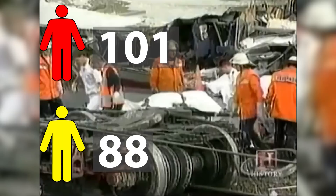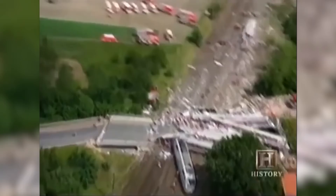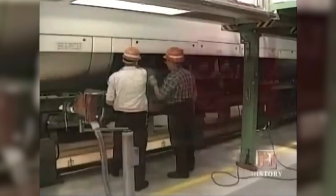In this accident, known as the Eschede accident, 101 people were killed and 88 were injured. It remains the worst rail accident in the history of the Federal Republic of Germany, and the worst high-speed rail disaster worldwide. Although the changed bogey contributed to the reduction of noise and vibration, the disintegration of the tire of a resilient wheel was a principal factor causing the Eschede accident. As a result, all trains have been retrofitted with the original solid monoblock wheels.